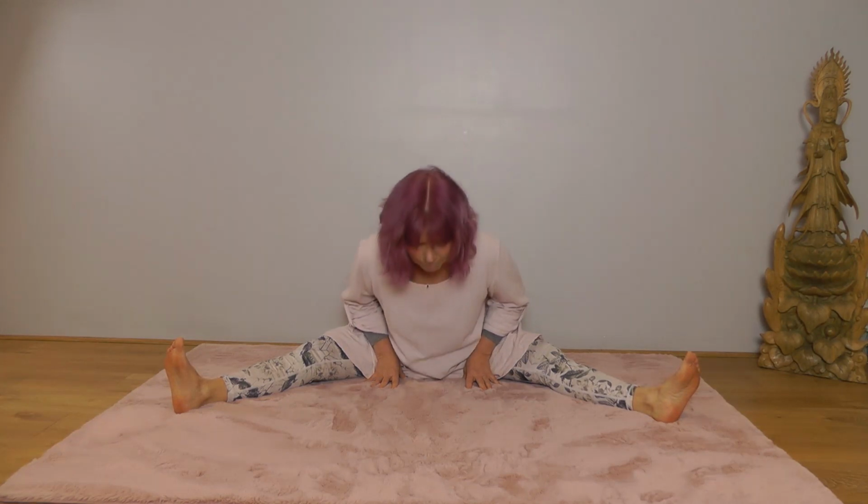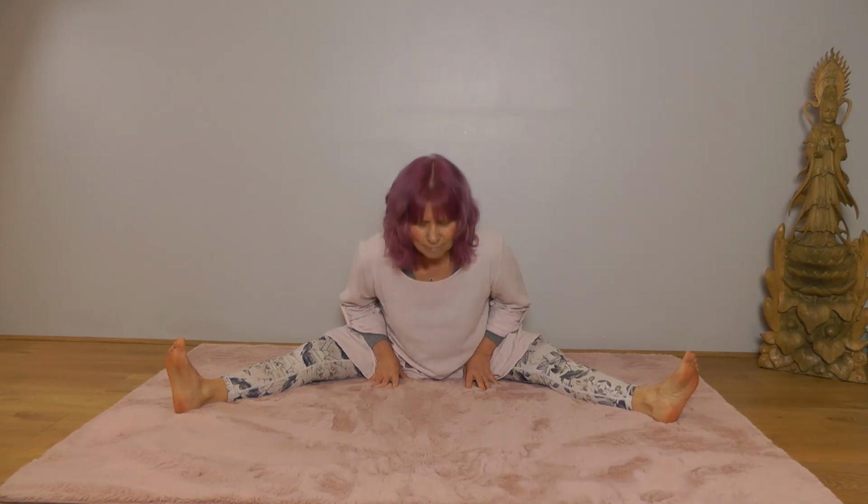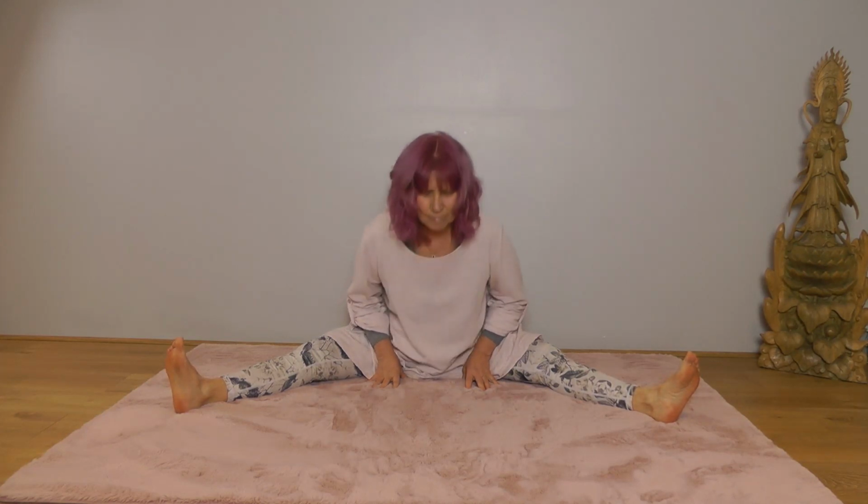Bring your fingertips to the ground in front, and as you inhale, lift up through the spine. Exhale, tip or imagine the upper body tipping forward. Inhale as you lift back up. Exhale, tipping forward, and repeat with your breath. And this time when you tip forward, now let the body round.